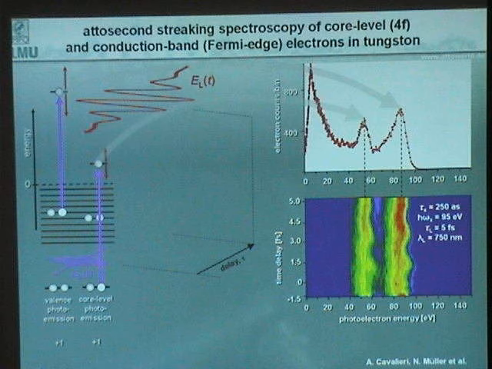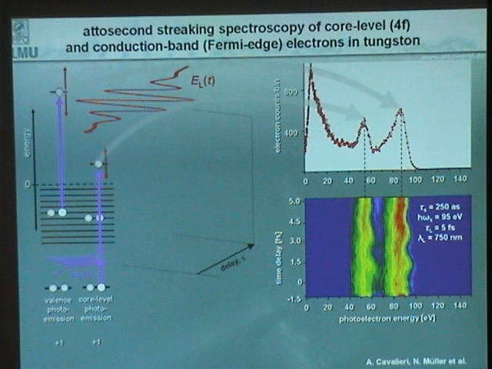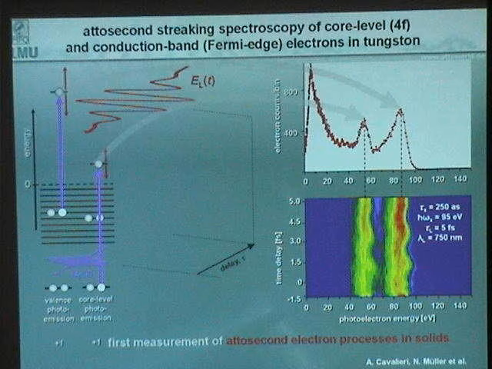And the interesting question is certainly whether the two electrons behave the same, whether the laser, for instance, does some heating on the conduction band electrons and maybe induces a delayed response, whereas the core electrons cannot be reached by the laser and therefore they are emitted just as they are supposed to be, determined basically by the XUV pulse. Okay, so let me just go ahead.